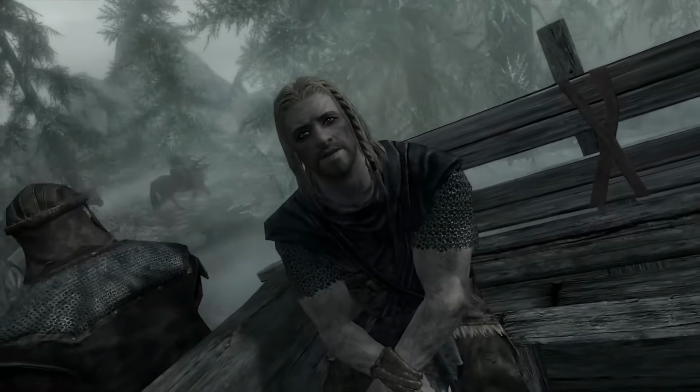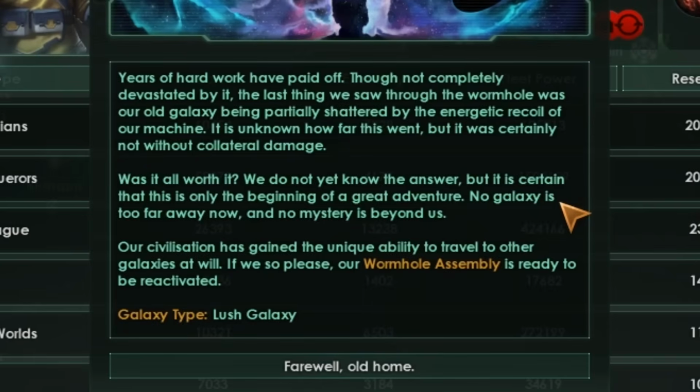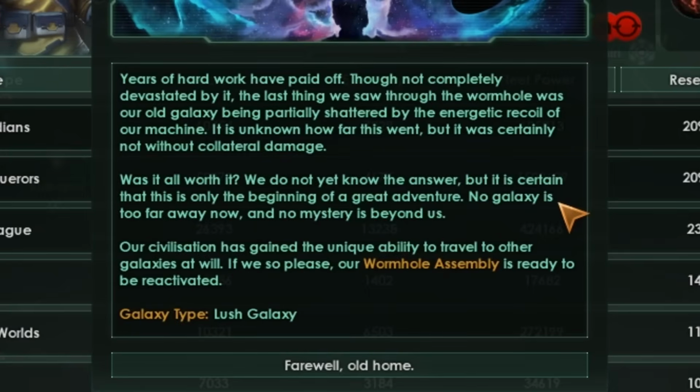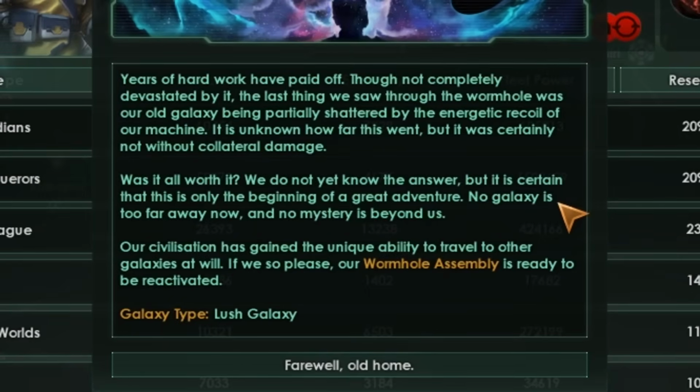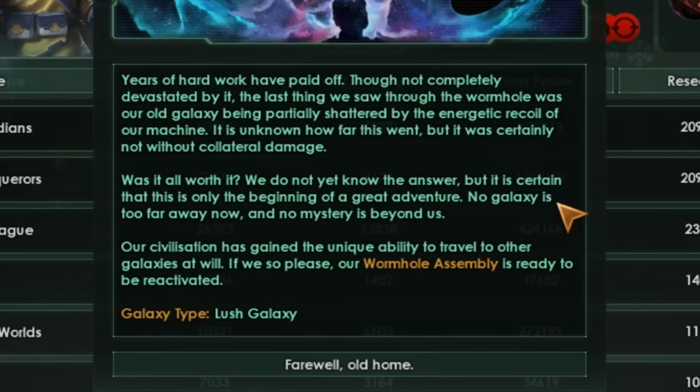Hey, you. Finally awake. Elysium. Years of hard work have paid off. Though not completely devastated by it, the last thing we saw through the wormhole was our old galaxy being partially shattered by the energetic recoil of our machine. It's unknown how far this went, but it was certainly not without collateral damage. Was it all worth it? We do not yet know the answer, but it's certain that this is only the beginning of a great adventure. No galaxy is too far away now, and no mystery is beyond us. Our civilization has gained the unique ability to travel to other galaxies at will. If we so please, a wormhole assembly is ready to be reactivated. Galaxy type, Lush Galaxy. Farewell, Alton.